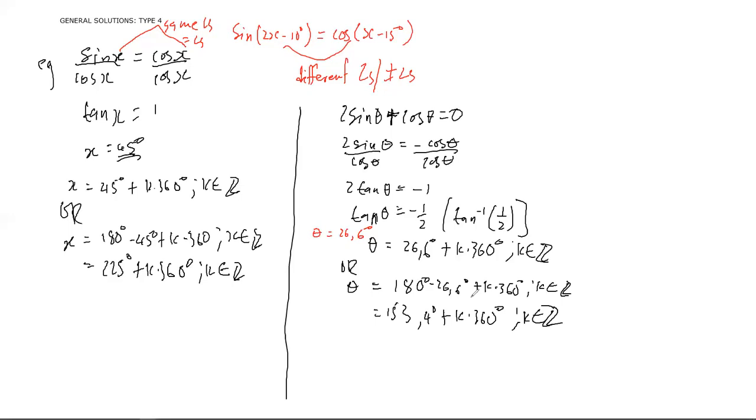If they asked for a specific solution, they would have given you an interval to work on, like I showed you in the previous example. So that's just about it, guys. I hope you are getting the sense of this, and you are enlightened and enjoying this. In the next video, it's still type 4 where we use identities, but something very significant happens: we use the square identity instead of the quotient identity. Here we used the quotient identity, that tan theta is sine theta over cos theta. In the next one, we're using the square identity. All right, till then, take care.